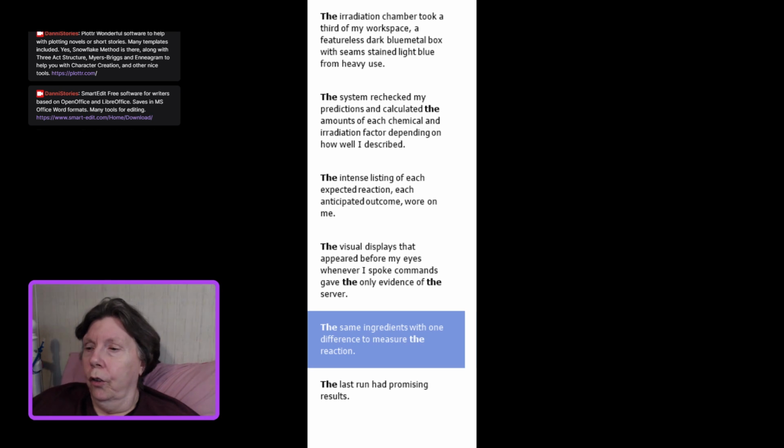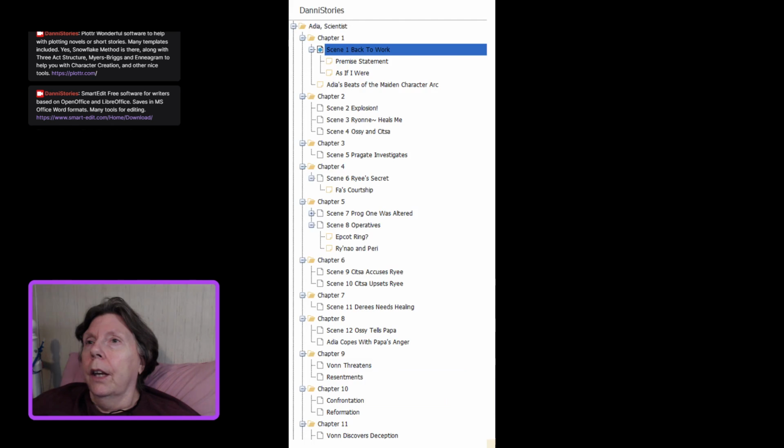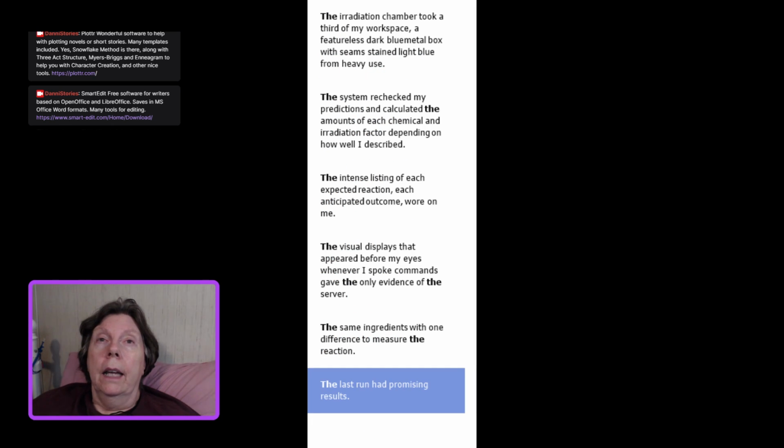I could just do the same trick on this one. Same ingredients with one difference to measure the reaction. And on this one, I could use my last run.